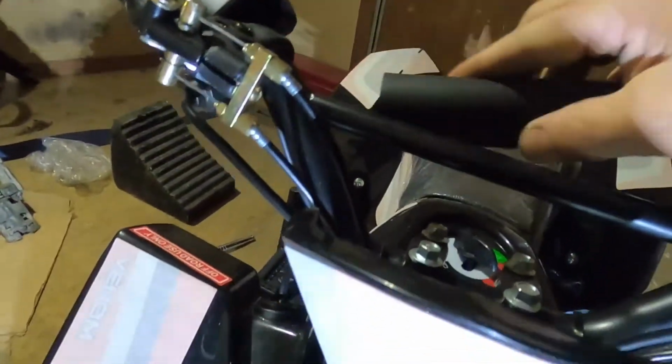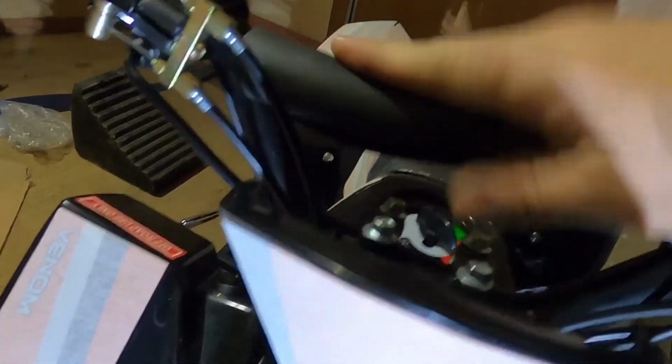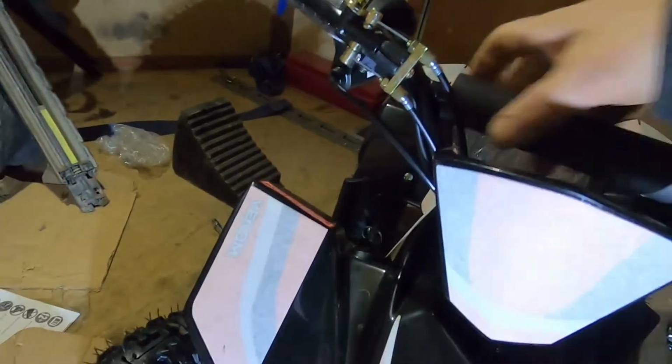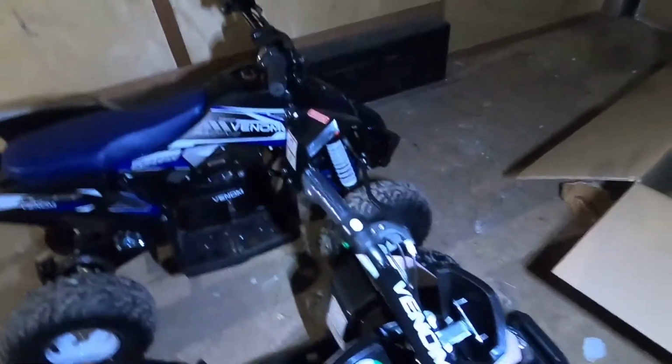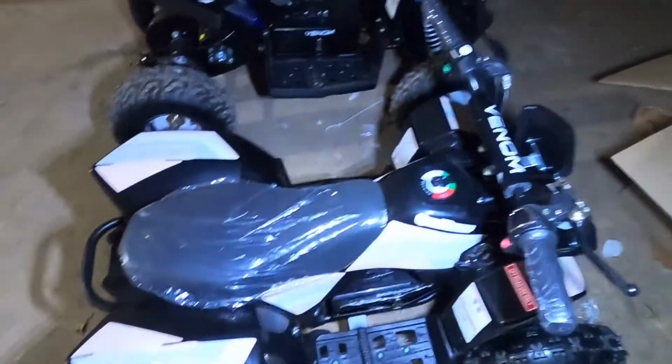There. Perfect. And I'm done. They're fully assembled. We've got the bigger one here. Sorry for the poor lighting. I'm running out of light. That's the Venom. It's the 1300, I guess they call it. This one, I believe, is the 1000. I haven't taken the cover off the decals yet. I want to go to bed. I've got a big mess to clean up now.